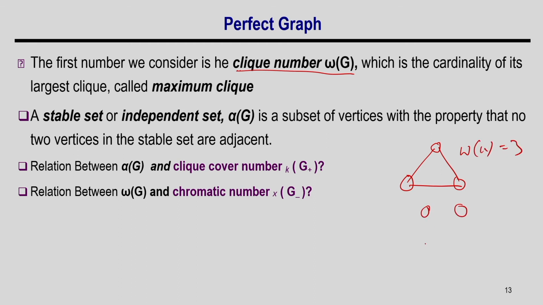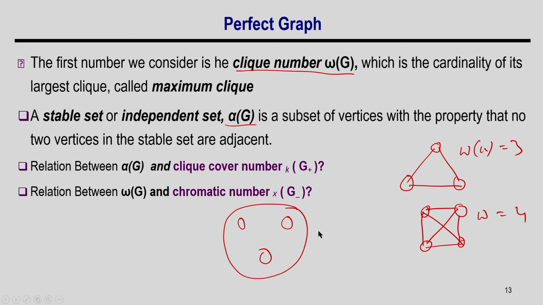This is a complete graph with 4 nodes, right. So, omega is 4 for this graph. So, the clique number says the number of nodes present in that particular maximal clique. Similarly, I told you about the independent set, the set of nodes that have no edge between them, and I define a term called alpha of G, the number of nodes present here. Again for this independent set alpha is 3, for this set alpha is 4.